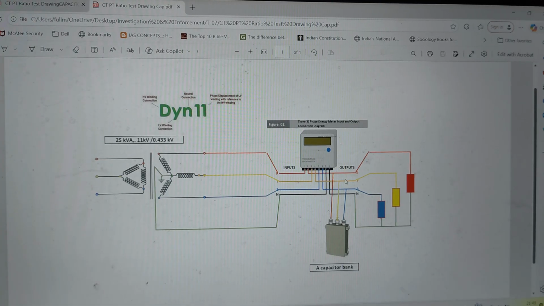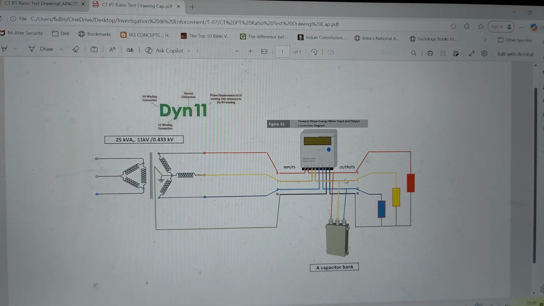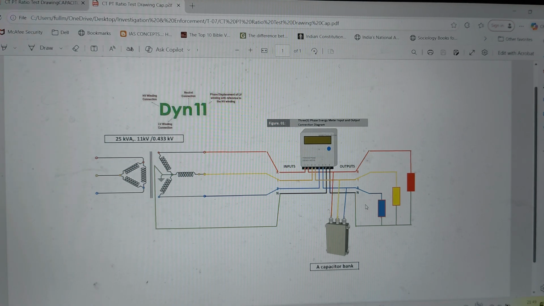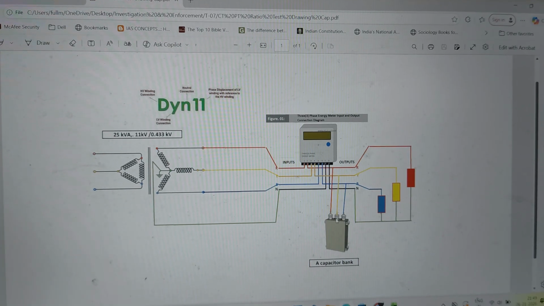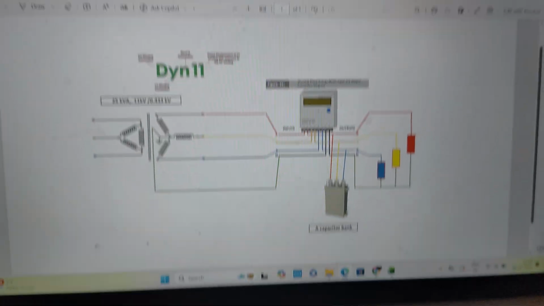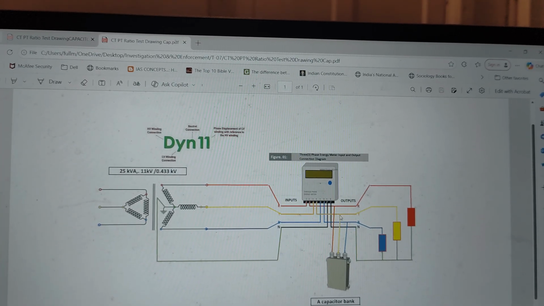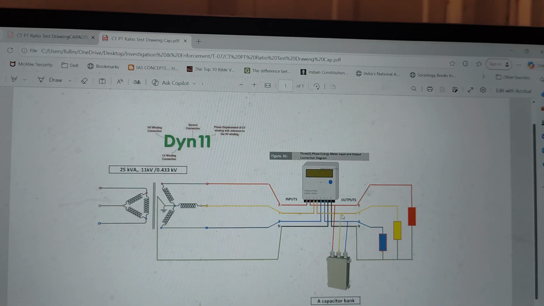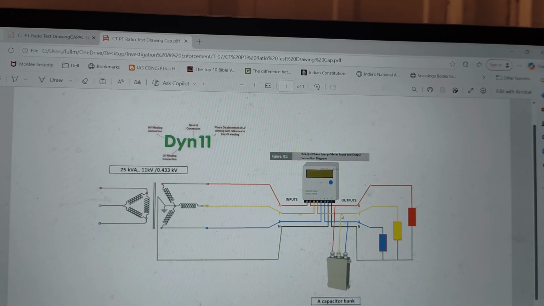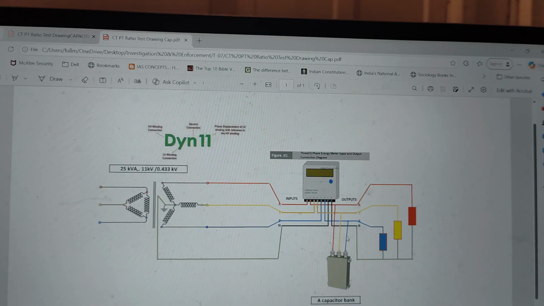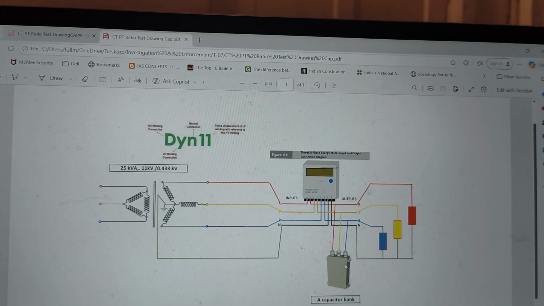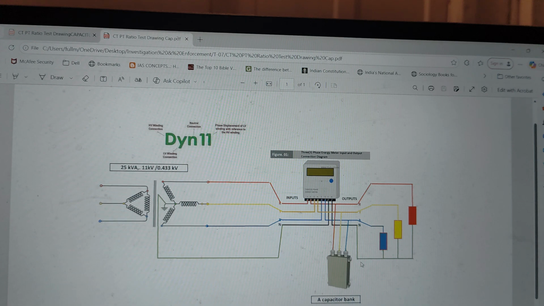So my intention is that you should always connect your capacitor bank after the meter. Of course, for a state like Meghalaya, you can install it before the meter also, or after the meter also. It will not have an impact. But in general, for the information of all, or to have a very comprehensive connection, you should always connect your capacitor bank after the meter, like this. So this is the correct way to install your capacitor bank.